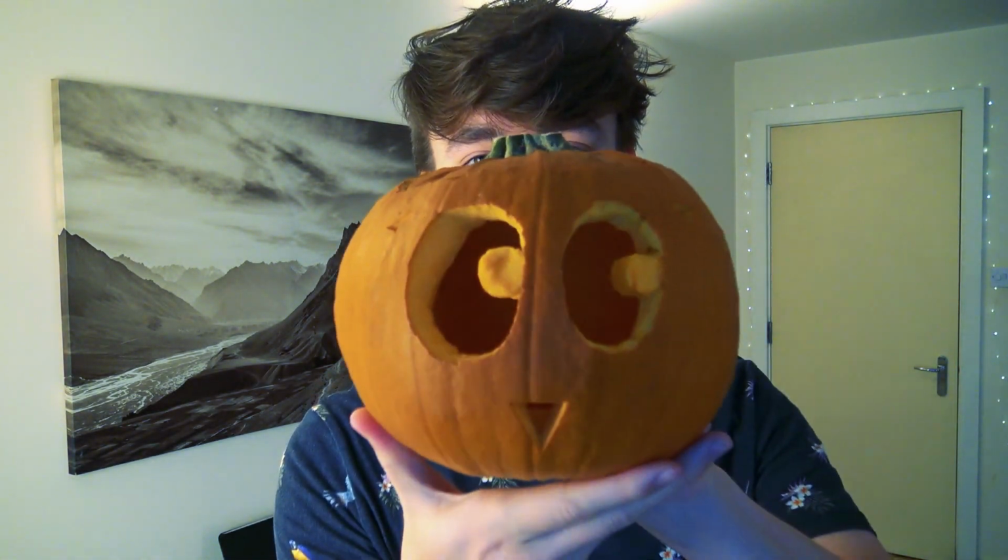But first of all, happy Halloween! Carved some pumpkins the other day. We have this Harry Potter themed one that I'm quite proud of. But we also have this, which I think is better. This pumpkin. Look how cute that is. I love Halloween. It is the best time of the year. I probably shouldn't do that. I'll probably drop it. What am I even doing?